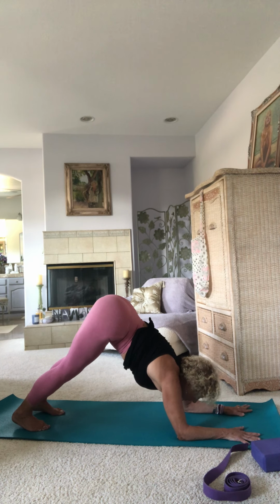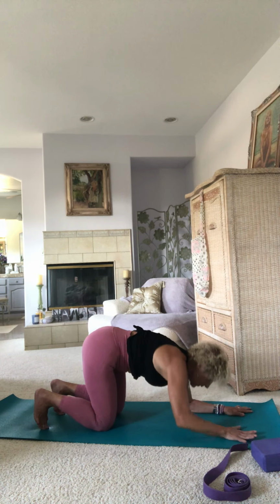You're in a dolphin pose. You bring your knees down. You bring your hands back to your down dog hand and arm position, and then you come up and use the strength of your thighs, which are much stronger than our arm muscles and larger. So you start working toward that strength.